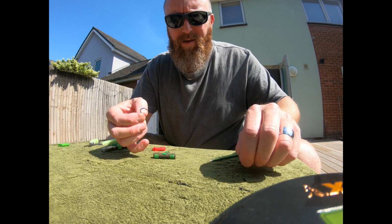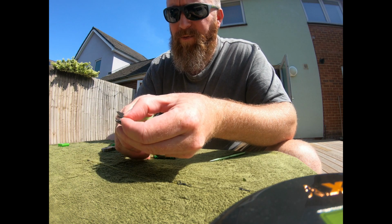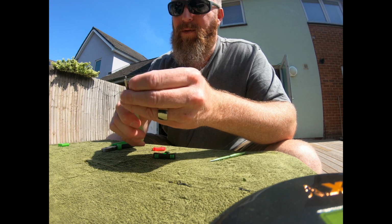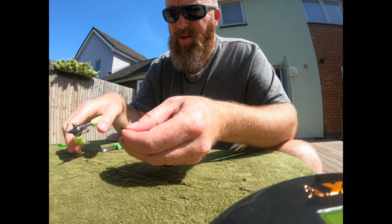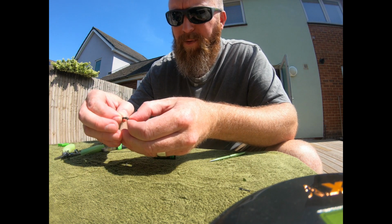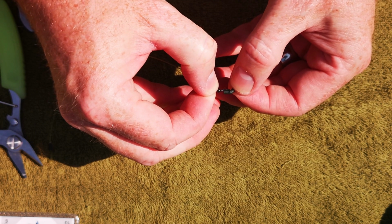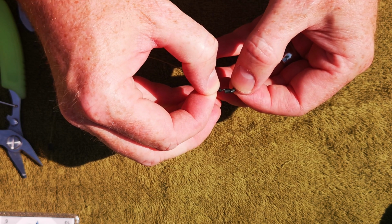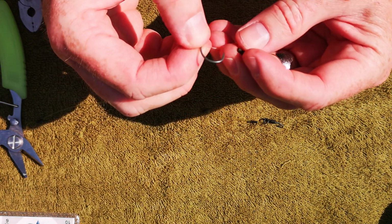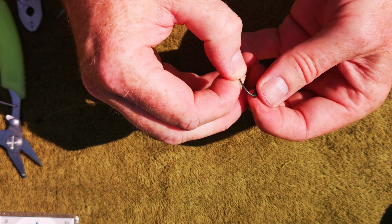Now, first thing I'm going to do is cut a very small amount off of this. There we go. You want to leave just enough from the curve to cover up that. That's all you need to do. So put this on the hook. You thread the hook through a wide bit first, so it comes all the way through.